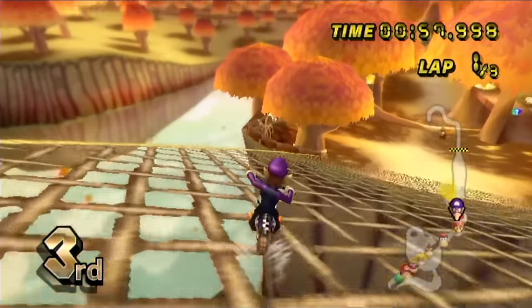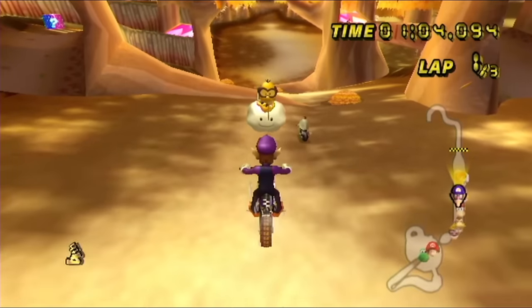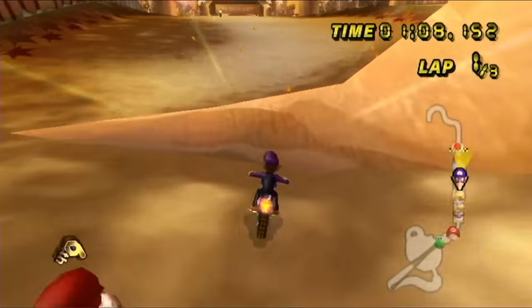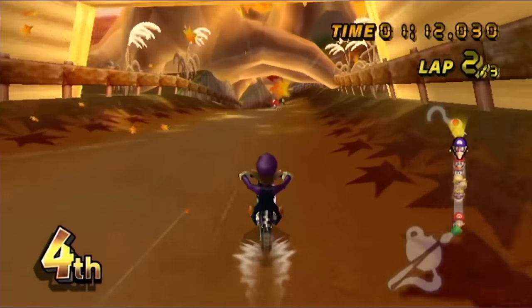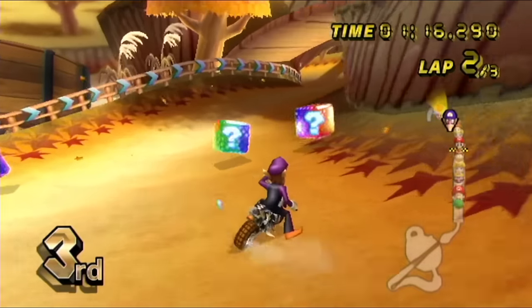Come on, whoa, I need to adjust, I need to adjust! Oh, come on, I don't know if I can cancel the wheelie, but I definitely should have tried a little harder there. Okay, do a trick here, off the little tree trunk, and then we wheelie through. We're in fourth place for now, catching back at the third.